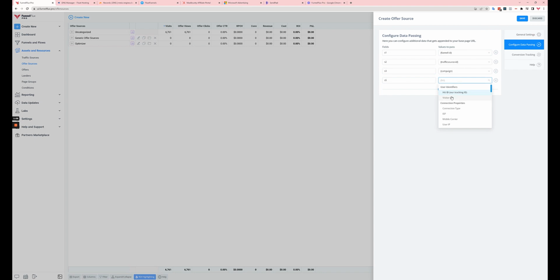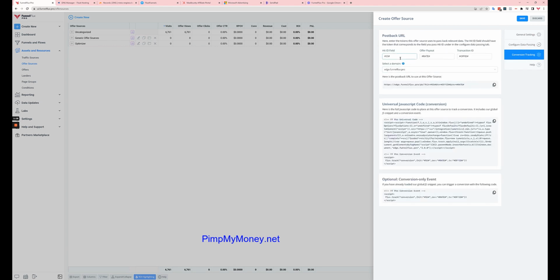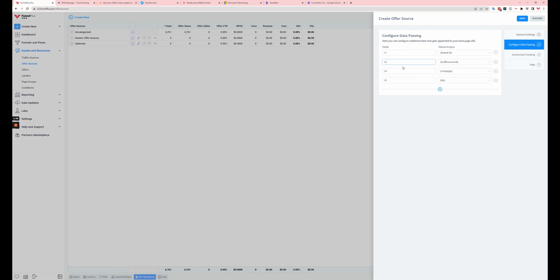So here I'm using our tracking ID, so I'm clicking that and it's turning into hit. I'll show you in a moment how we get this from Max Bounty and in general from networks, and also conversion tracking. This is where we can define tokens that will get used in a postback URL, and it will give us a convenient postback URL to copy here. So I'll just quickly go through how I got this data and how it comes to be.